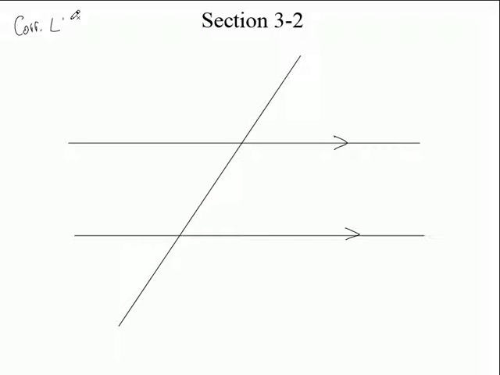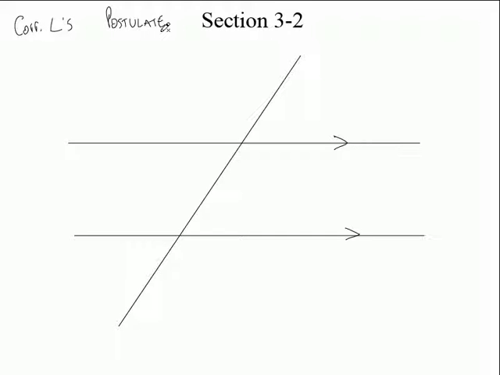So the corresponding angles. We have a theorem, or a postulate actually. This is called a postulate. Now I'm not going to have you memorize the numbers for these postulates. And we have other things called theorems. A postulate is basically just a rule. It's just something that they tell you is true. So we don't call it a law, we don't call it a rule, we call it a postulate. Now, a postulate is something that is accepted without proof.